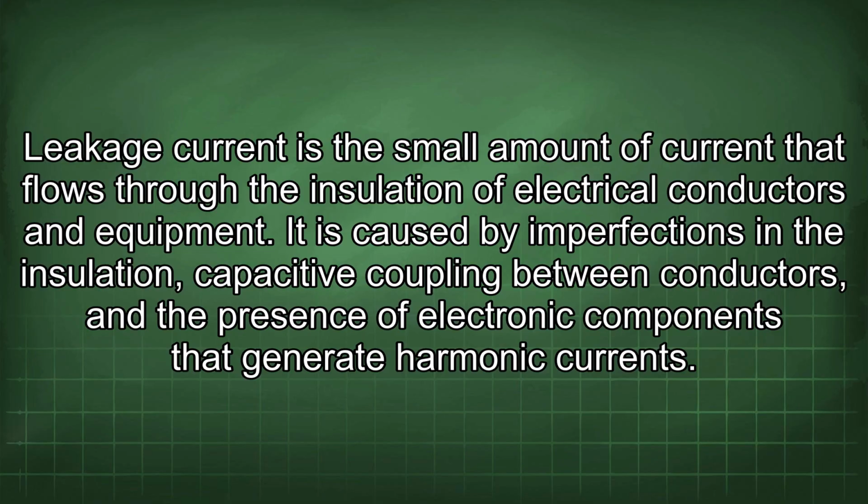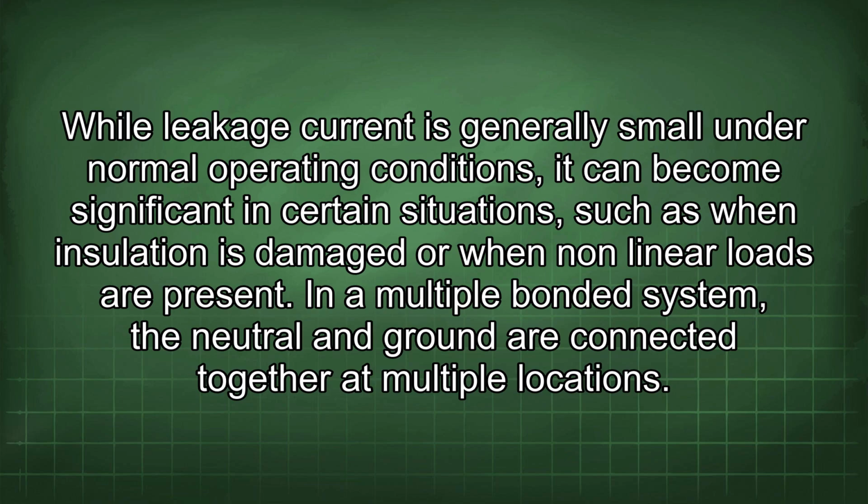It is caused by imperfections in the insulation, capacitive coupling between conductors, and the presence of electronic components that generate harmonic currents. While leakage current is generally small under normal operating conditions, it can become significant in certain situations, such as when insulation is damaged or when nonlinear loads are present.